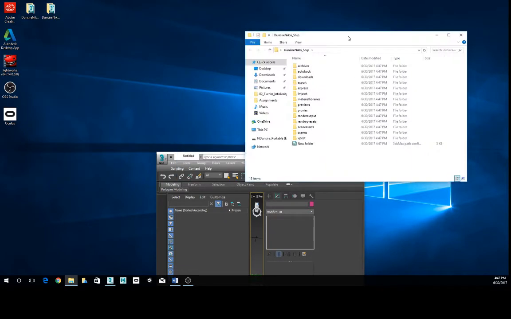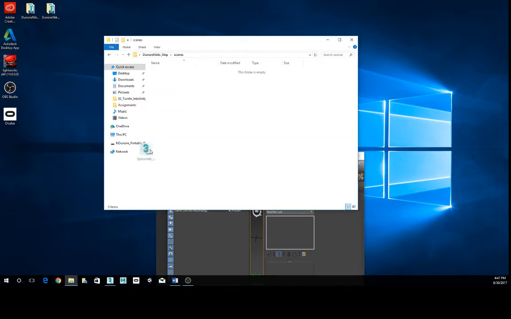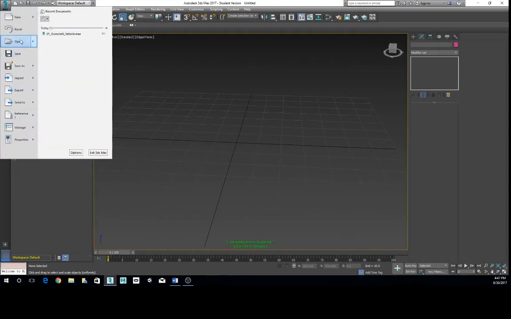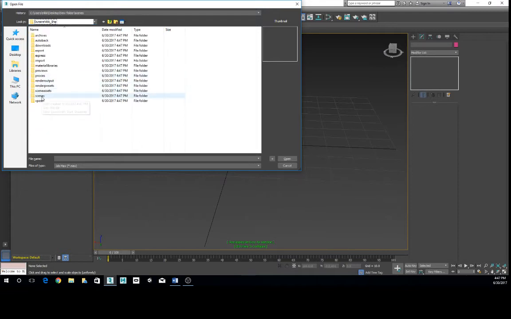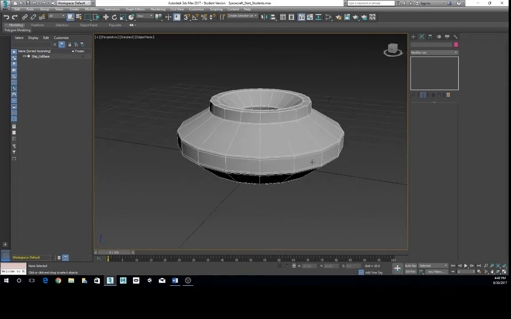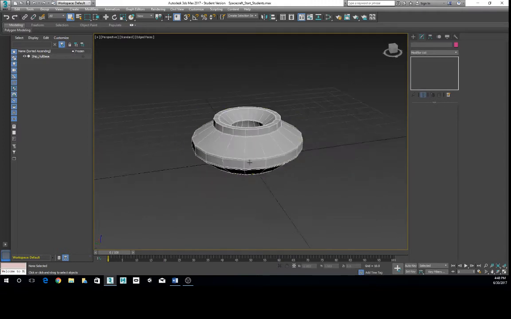So to bring in the file that we're going to start with, all you need to do is copy that scene file over to the scenes folder of the project structure that you create, and then you can open it up. So now I'm going to choose File, Open. I don't need to save my current one. Navigate to the projects, the scenes folder for my current project and hit Open. And what I'm going to have is just my basic little hull of the ship that we brought into the Unity file.